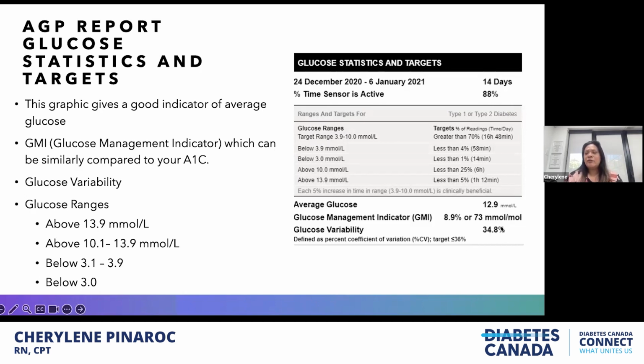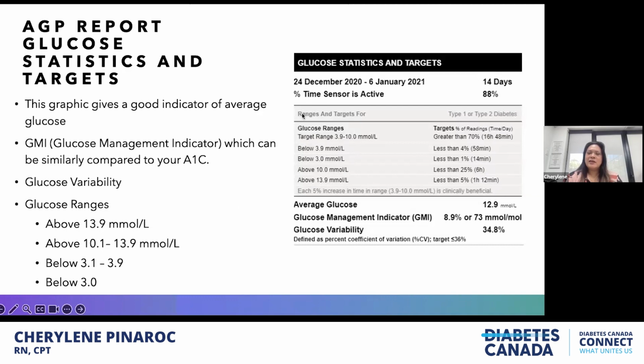The next thing we look at is the glucose variability. Here they are at 34.8%. We would target it at less than 36% to actually take these values and make a good treatment decision to change anything if we need to. Anything more than 36%, it's like they have a lot of variability. So it might be good to err on the side of caution, maybe not to change, because their variability might be a little too high.